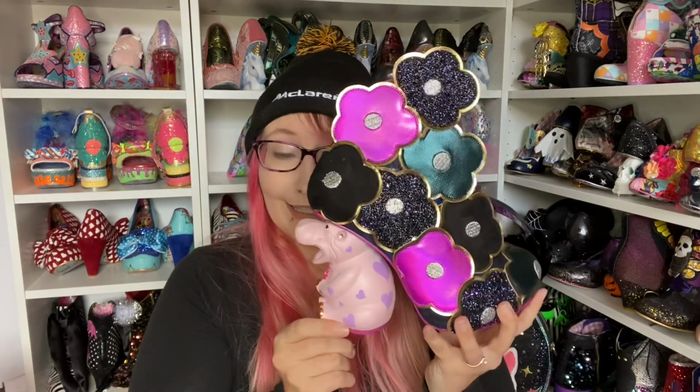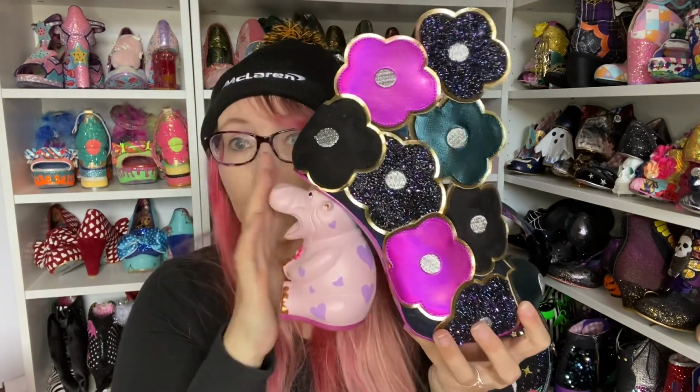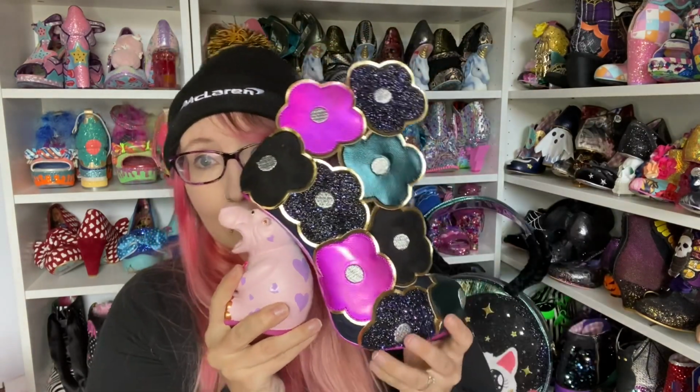Now, I've tried all three pairs, and I'm back to give you my verdict. So we'll start off with the first pair that we looked at initially, which is these. Again, I ordered a size 39 in everything today. These I found true to size, not necessarily true to size for those of you with wide feet. I will say maybe around here is ever so slightly snug for me, but it isn't really a problem. Lengthwise, I think it actually fits really, really nicely. And I will say that this looks really nice on my legs, in my opinion.